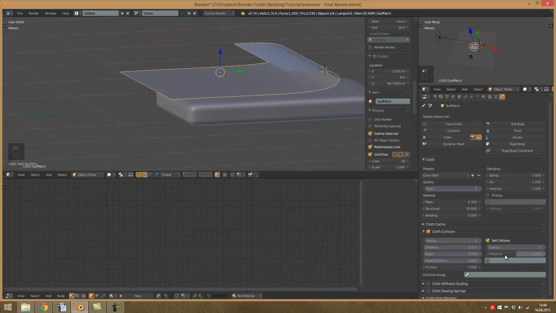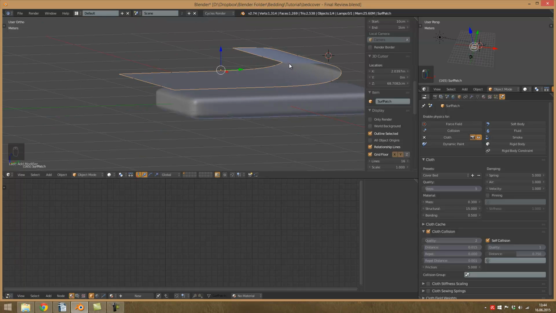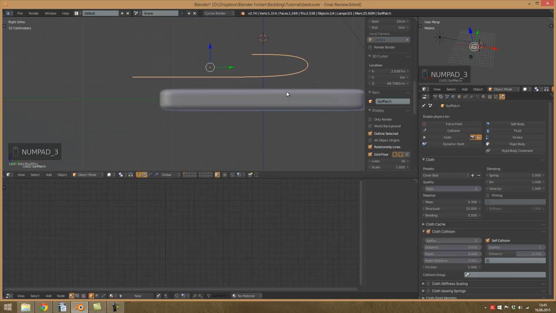And also you might want to change the distance. The distance meaning what is the minimum distance between a vertex on the bottom part that tries to interfere with the vertex on the top part, tries to interfere with the vertex on the bottom part. So pretty much every vertex that is about to interfere or trying to get too close together is having a look at this distance and is kept away from every vertex that's starting to get closer. You will see what that does when you run the animation.